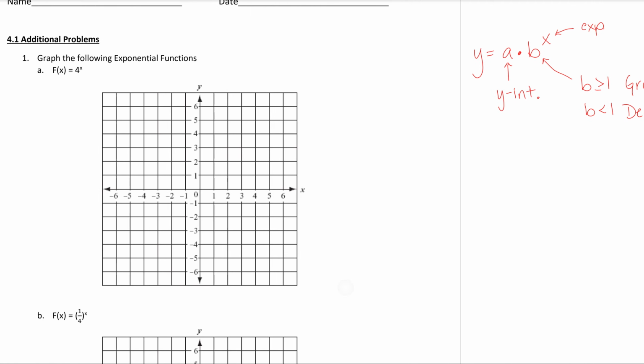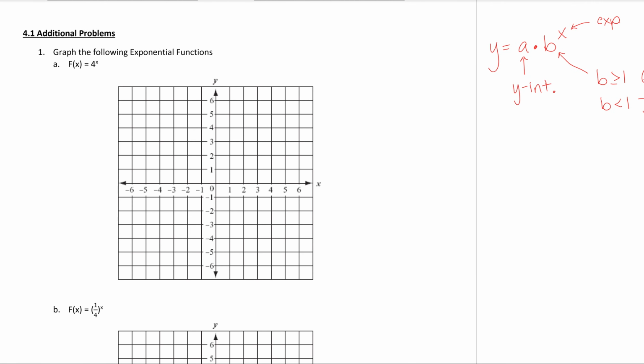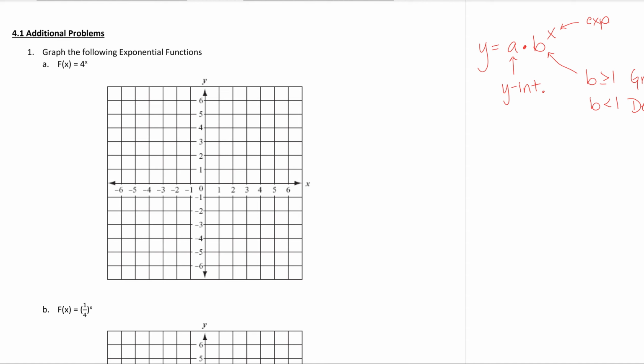All right, so let's take a look at two different graphs. The very first one, we have 4 to the power of x. Now, I know that this is actually y equals an understood 1 times 4 to the power of x. That's something you do need to get used to making a note of. Even though there's not an a there, there could be. It could be 2 times 4 to the power of x, or 6 times 4 to the power of x. Whatever it is, a is your y-intercept, and when there's nothing there, it is an understood 1.